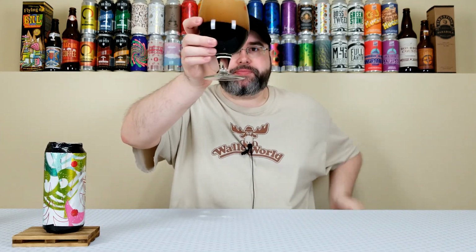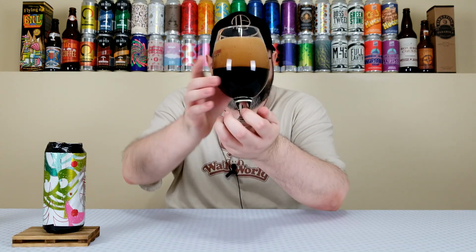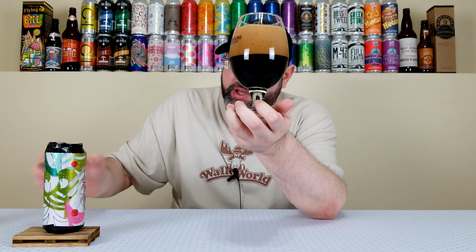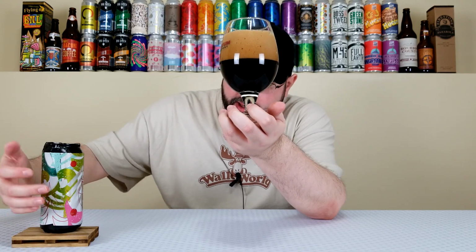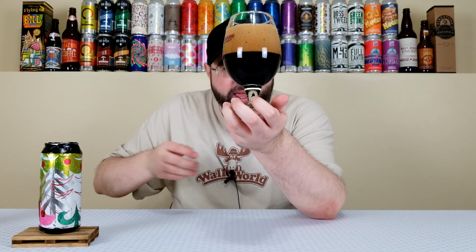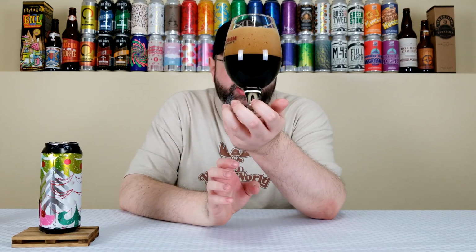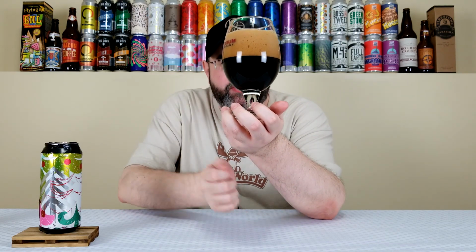All right, so it's on my tablecloth everywhere, so I don't have to wash it for the 18th time this week. Well, not really, but I have had to wash it a couple times. Anyway, that head is gigantic, mostly because it kind of exploded a little bit. But look at that, spilling everywhere. But yeah, anyway, this is really a deep, dark brown color. It didn't look like straight motor oil pouring out, but it was definitely a deeper, dark brown, and that's what it is in the glass. On camera, it's going to be pitch black.